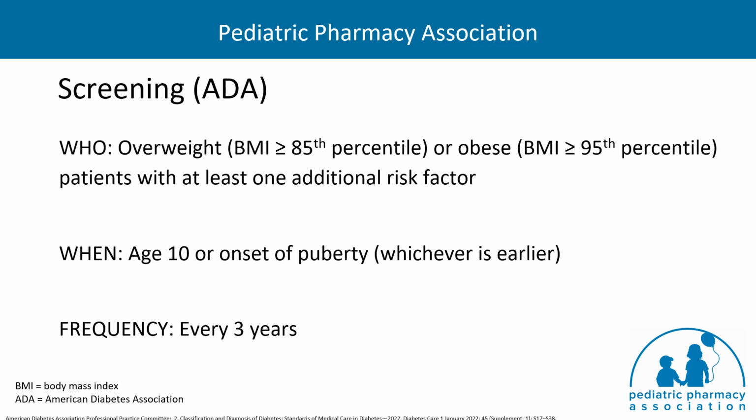Although there are some patients for whom we might be concerned about screening earlier than 10 because there are reports of type 2 diabetes earlier than the age of 10, it's not routinely recommended unless they have numerous risk factors, in which case you may want to consider screening. The screening should occur every 3 years. So as long as the tests are normal, you repeat that testing at a minimum of 3-year intervals. However, if their BMI is increasing or their risk factor profile is deteriorating, such as they develop signs of insulin resistance, you may want to consider more frequent screening.